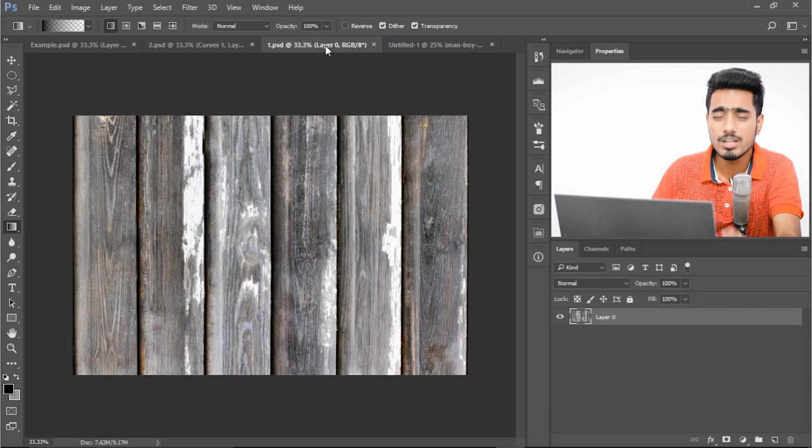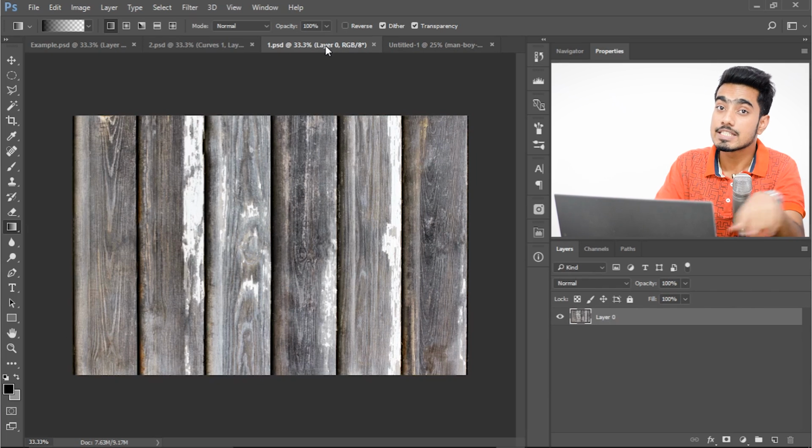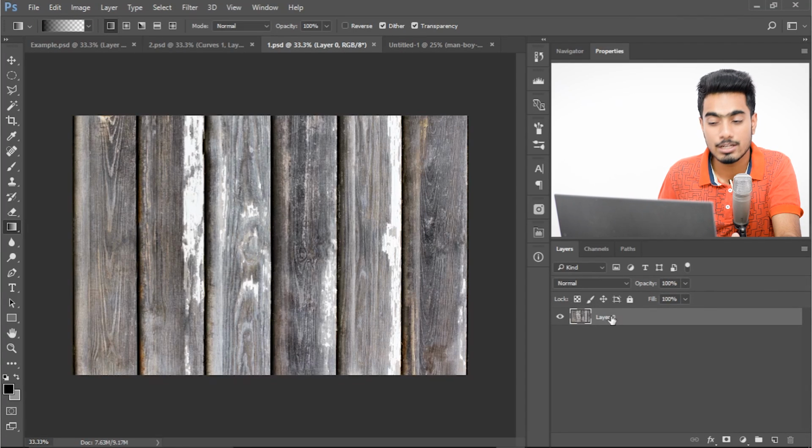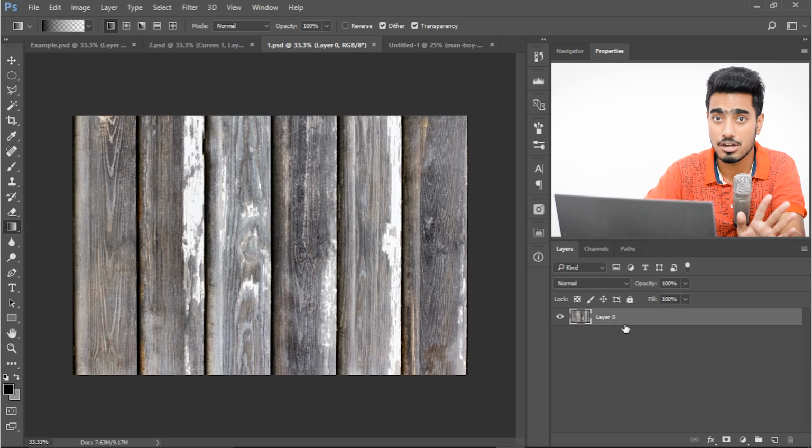In this example, what if you want to apply an effect or a filter on the sides? So let's do the same steps. We need to create a new layer in this one also. Why? Because it's always good to not touch the original file. Never touch the original file. But this time, what we will do is make a duplicate of this layer. To make a duplicate, you can press Control J. If you're using a Mac, it's Command J.